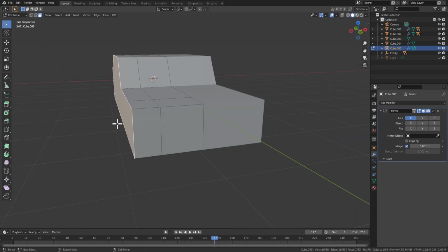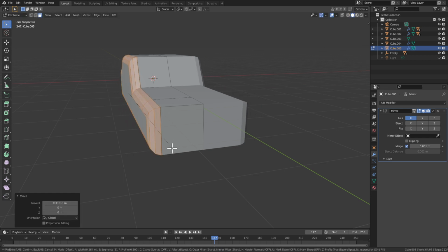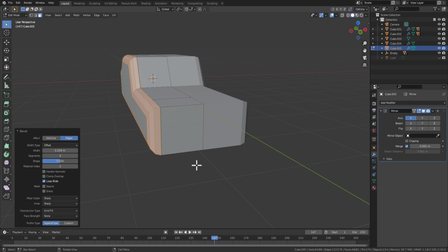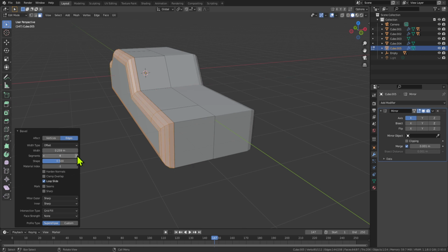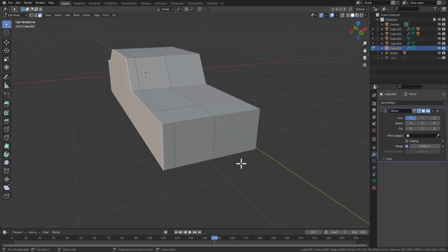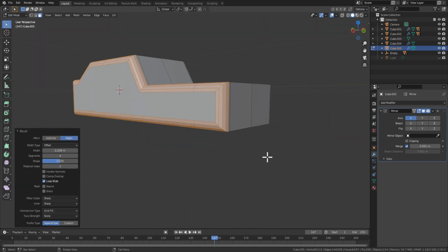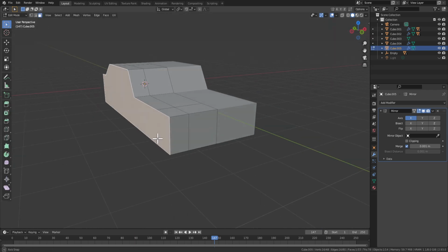3 is enough. You don't want to get too crazy on that. Maybe more. No, we're gonna go with 3.